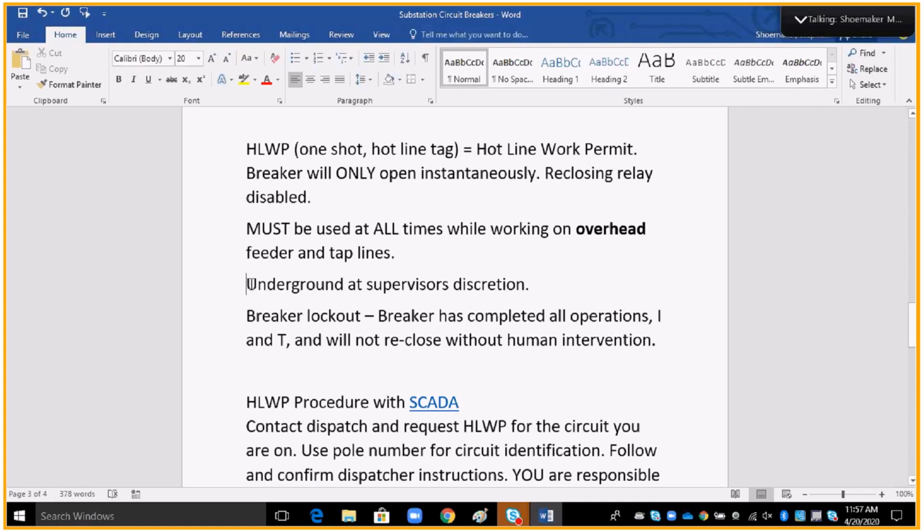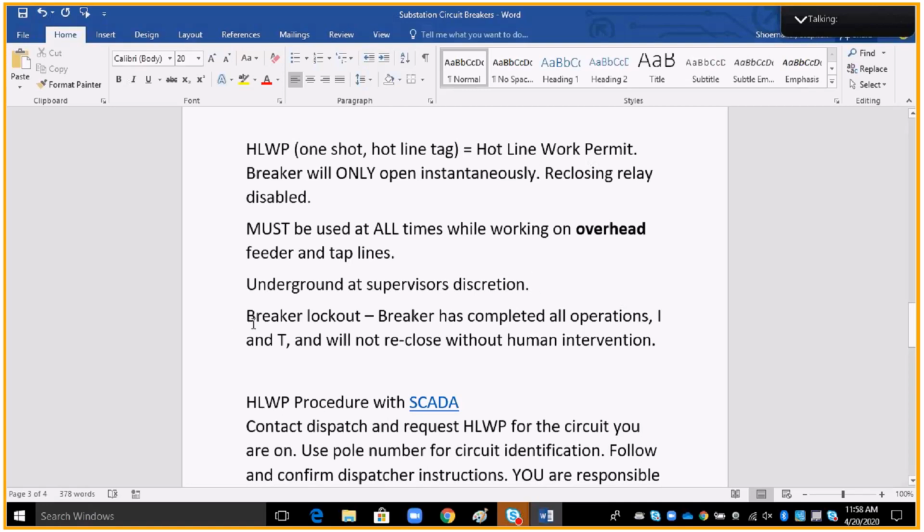So now that you've got distance and you're using a stick and you're moving insulated conductors around, it's at the discretion of the supervisor whether you want to use it or not. You see a situation where the supervisor typically does not get a hotline work permit while they're moving underground primary conductors, and you see a situation, well, this thing's full of grass, ants, and the cable doesn't look that good at all. Can we get a hotline work permit? By all means, do it. Request it and get it taken care of.